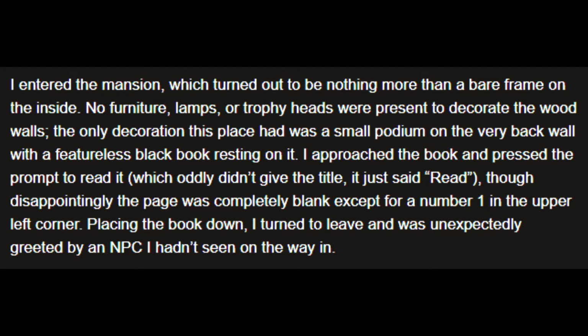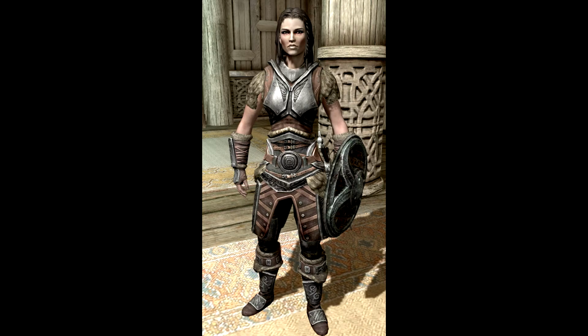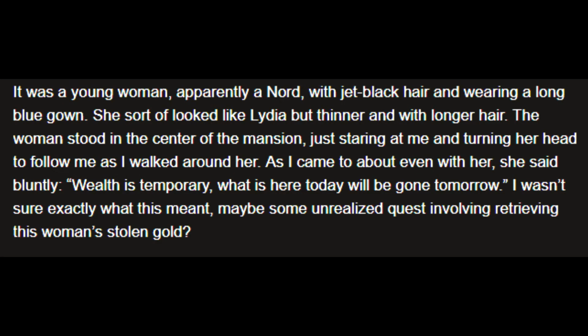Placing the book down, I turned to leave and was unexpectedly greeted by an NPC I hadn't seen on the way in. It was a young woman, apparently a Nord, with jet black hair and wearing a long blue gown. She sort of looked like Lydia, but thinner and with longer hair. The woman stood in the center of the mansion, just staring at me and turning her head to follow me as I walked around her.